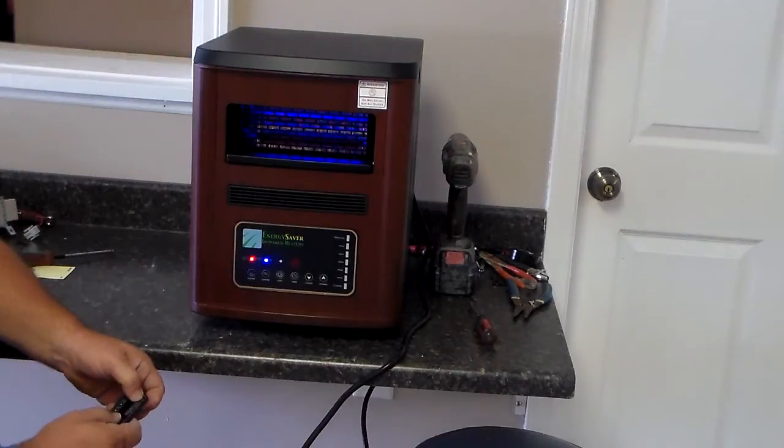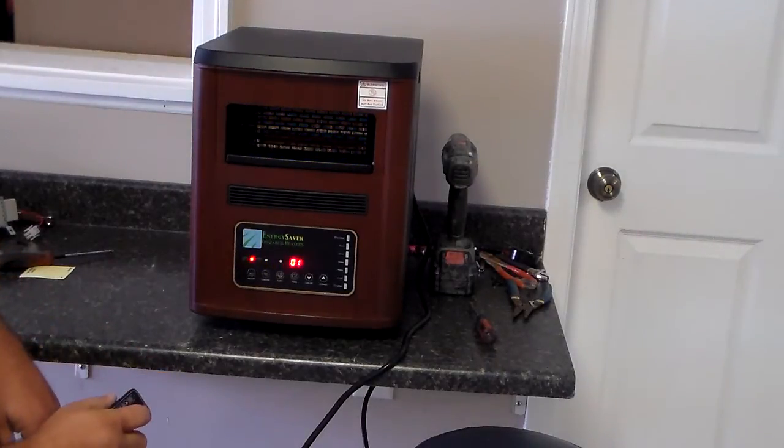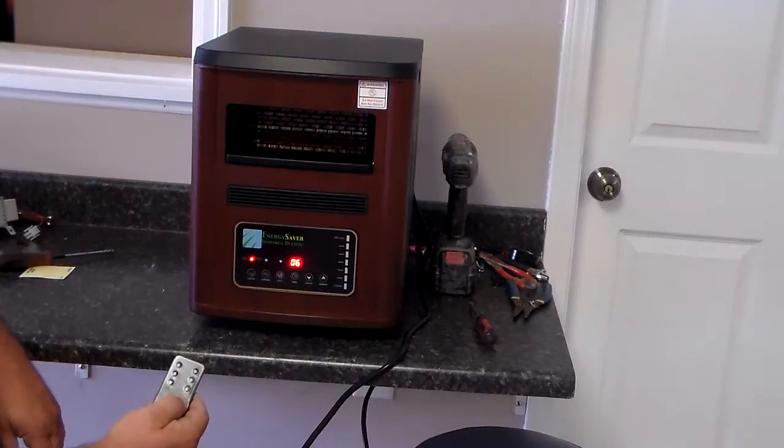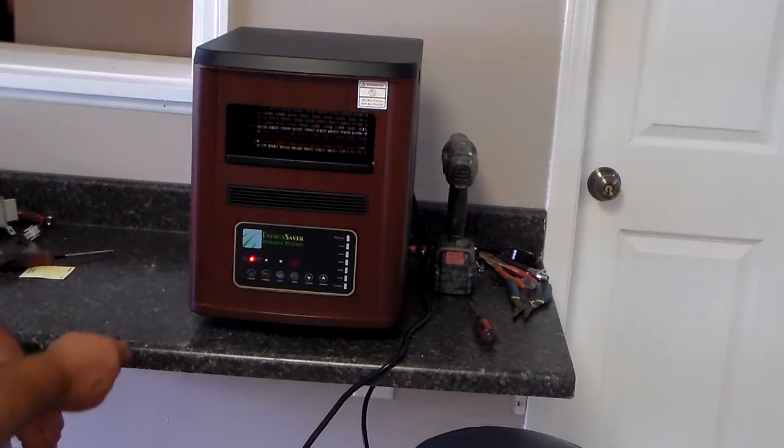And then the next button would be your timer button, which you can use to set how long you want the heater to run, if you don't want it set for a certain temperature and you just want it to run for a time. And then the last one on the remote would be your quiet button, and again, that's just to make the fan quieten down some in case you're taking a nap or running the heater while you're trying to sleep. So that is the functions for the ES3000 and the remote on the ES3000.